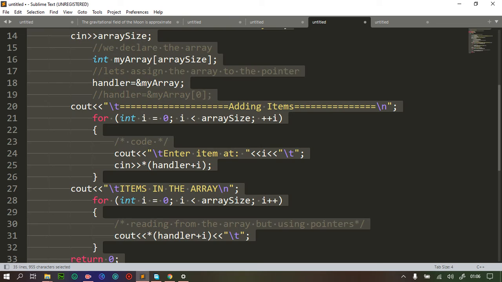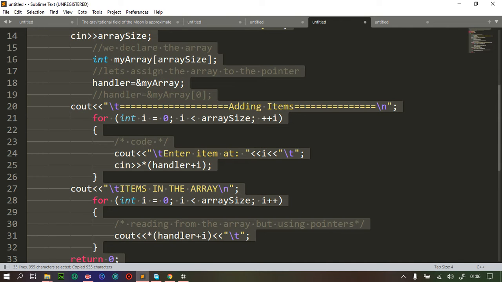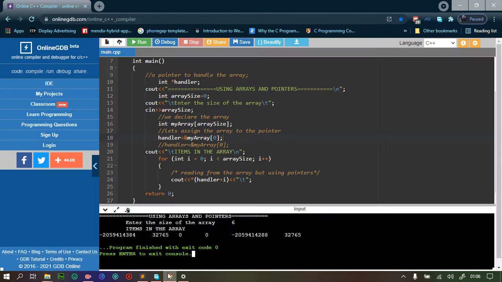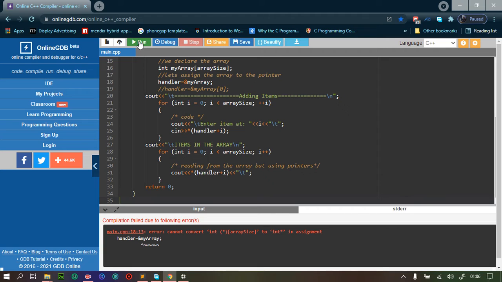So let's go to the kitchen. So once again we run. We have an error on line 18. Cannot convert int to that on line 18.